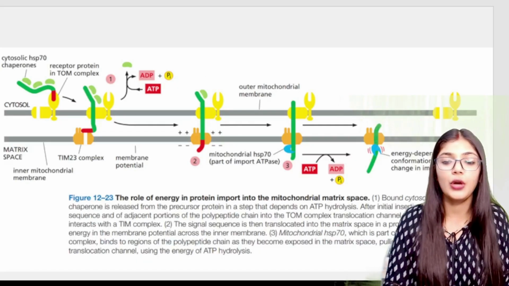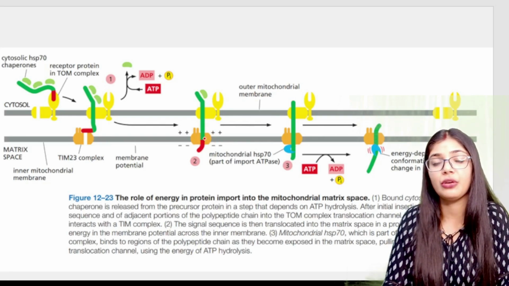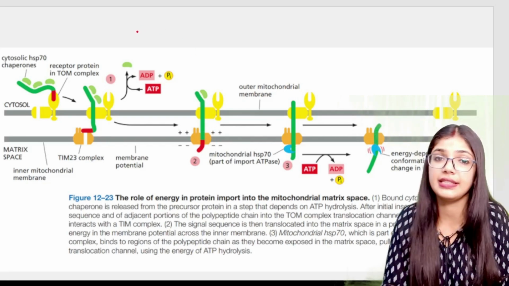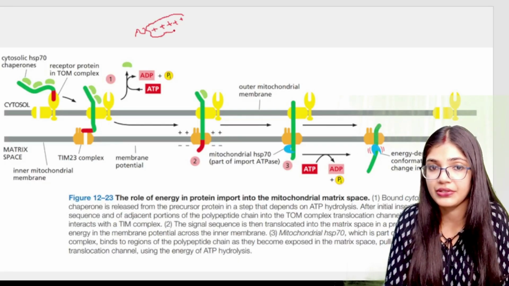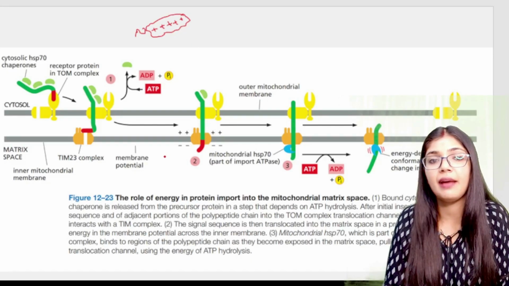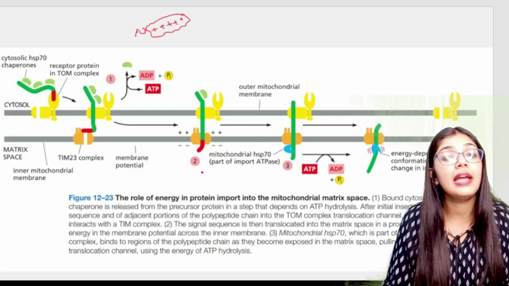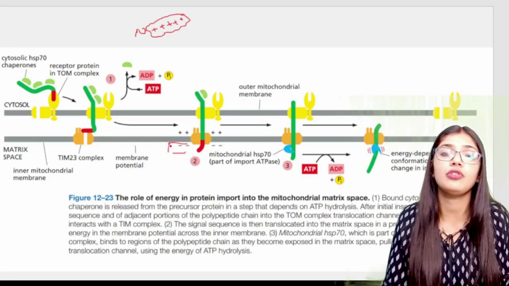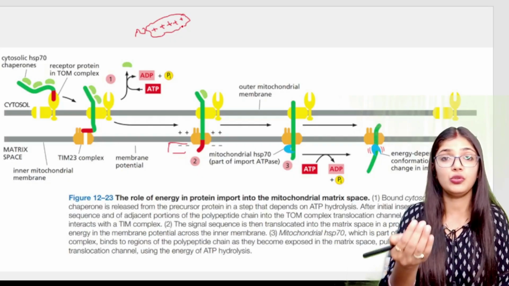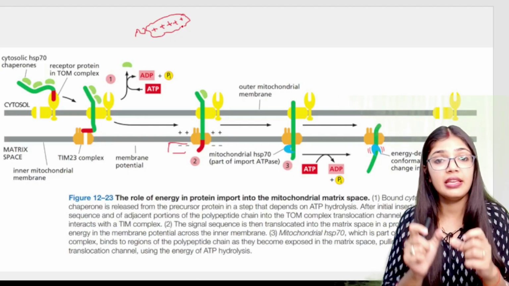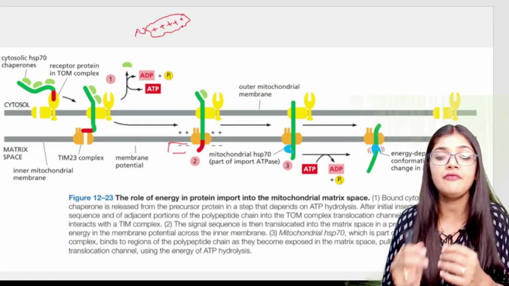Another thing which you have to understand is that we have already discussed that in the N terminal end there are positive amino acid sequences present. So the mitochondrial matrix space should be negative. Why should it be negative? Because as this N terminal is having the positive amino acid sequence, for attracting this positive amino acid sequence, the mitochondrial matrix space should have negative sequence.